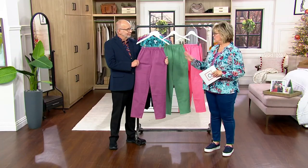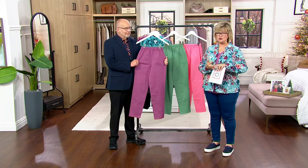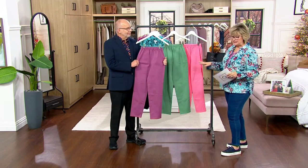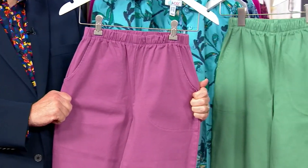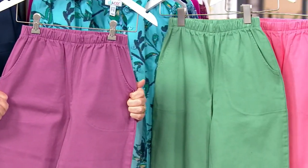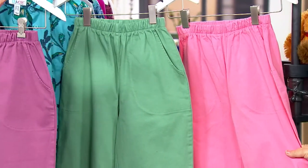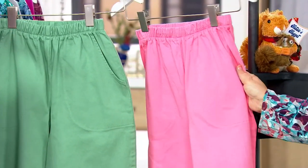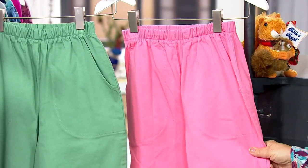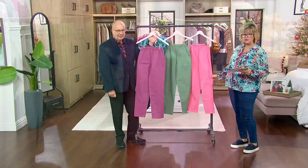Ladies, if you don't have one of these colors, please get them — we still have a good number of sizes in regular, petite, and tall. We have the antique berry, the spruce green — such good colors. And we've marked down our flamingo pink, only because it's a spring and summer color that was very popular, but we have some left and we've marked it down to $29.50.